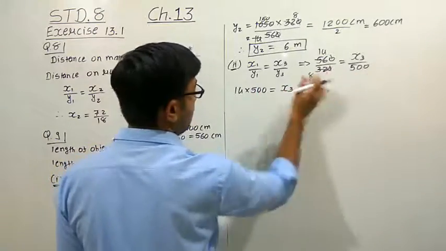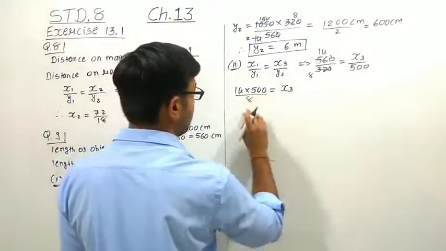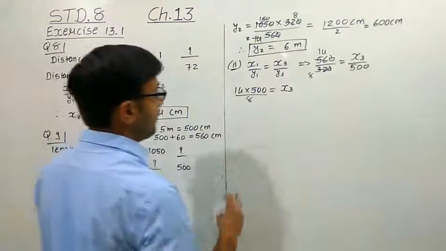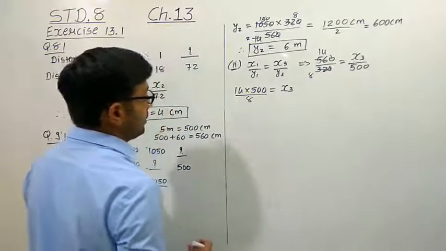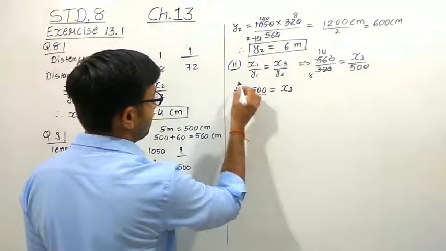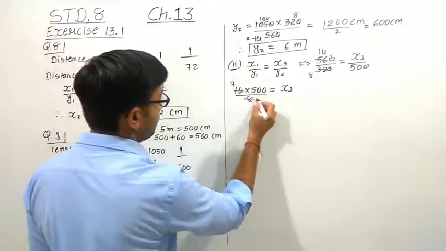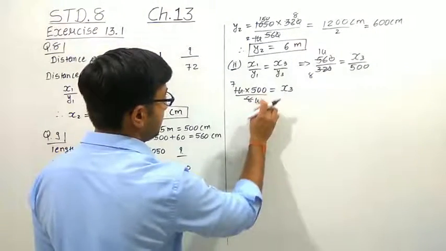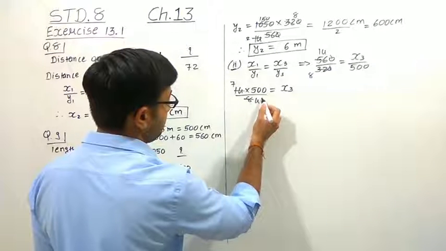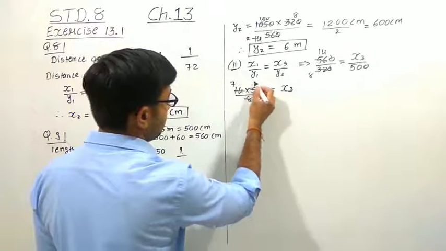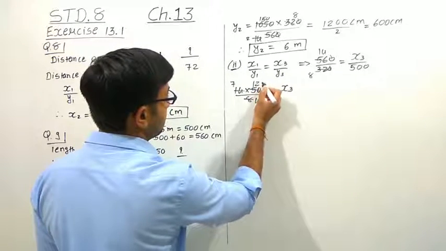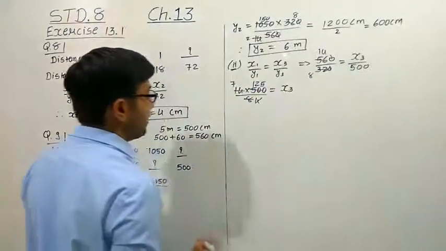Okay, let us do one thing. Keep the 8 here itself, because here we require the value of x3. So 14 into 500 upon 8. Now here we can cut this with 7 2s are 14 and 4 2s are 8. And now we can cut this 500 with the 4. 4 1s are 4, 4 2s are 8 and 5. 125 4s are 500.